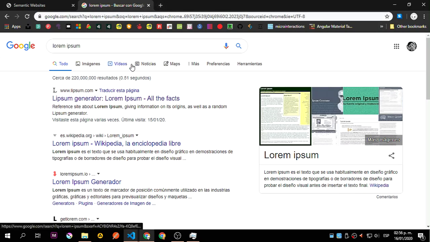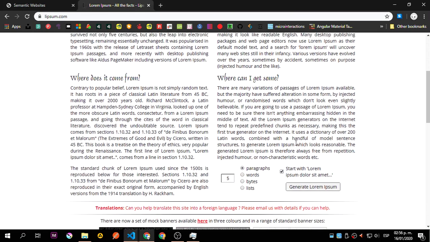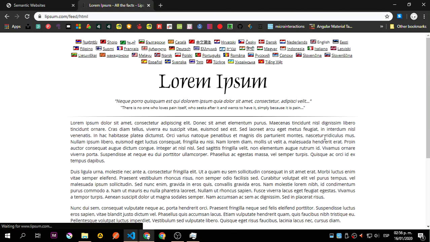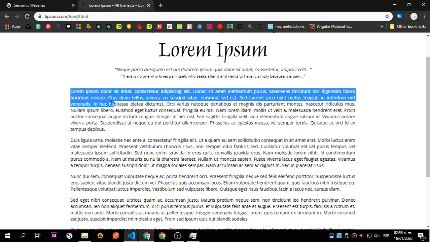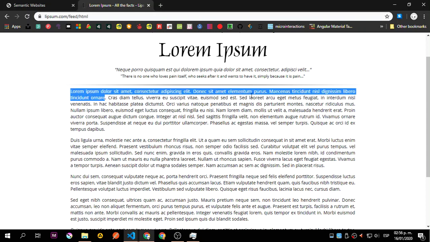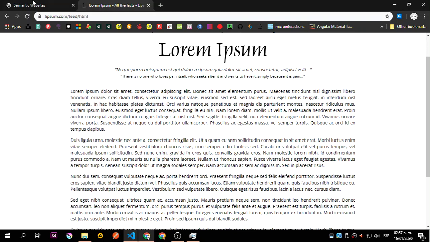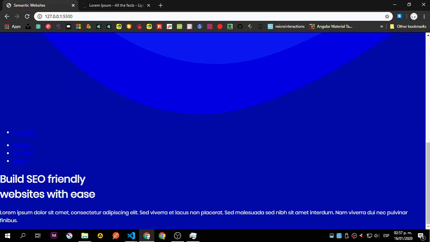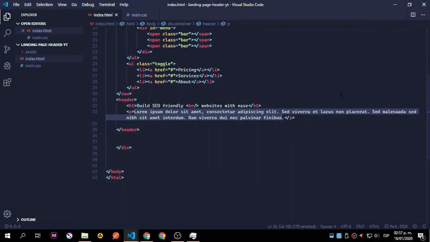I know there's an extension for VS Code, but I don't care about that. So we can generate, and I just grab the first two paragraphs, and that's it. So you can see the first three or four, I don't know, just to give some text to the application.